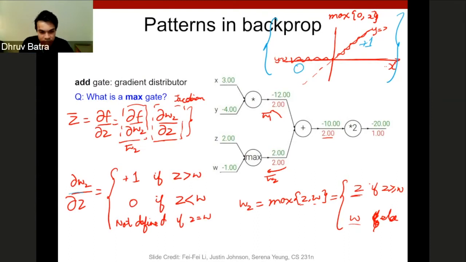All right. Okay, so now that we've computed this, and by the way, it should be clear that you can compute the partial of W2 with respect to X, with respect to W in a similar way, right? You just write these similar if-else functions. So now we know that Z is greater than W for the instance that we are interested in. So we are in this scenario, and so the gradient, the Jacobian, is +1, and so +1 would get multiplied by W2. There is one more question.